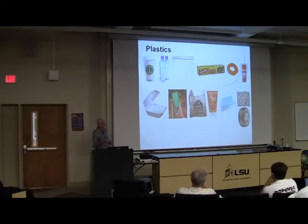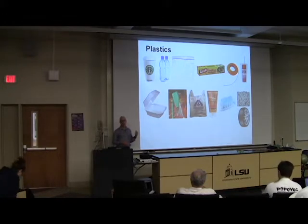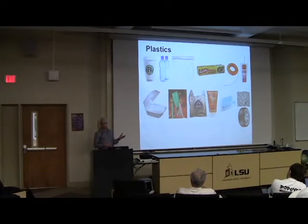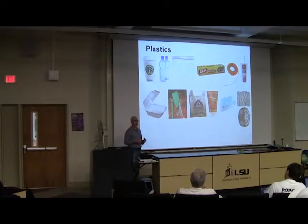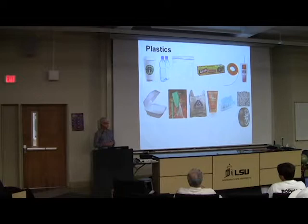So most of these plastics that you interact with on a day-to-day basis are very short-term relationships. You're using these plastic items for a matter of seconds to minutes, and after that they're done. But these are incredibly durable materials. The great thing about plastic is its durability and its low cost. And so we can acquire these items for next to nothing, and we use them briefly and we discard them, or maybe we recycle them. We think they get recycled, and that's the end of it.